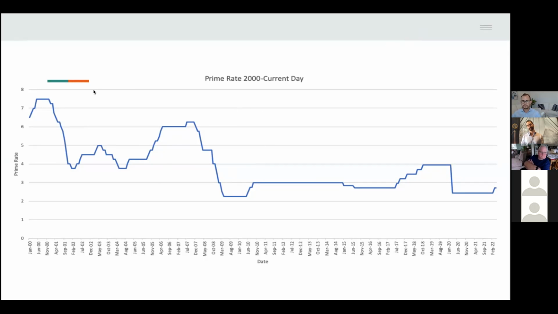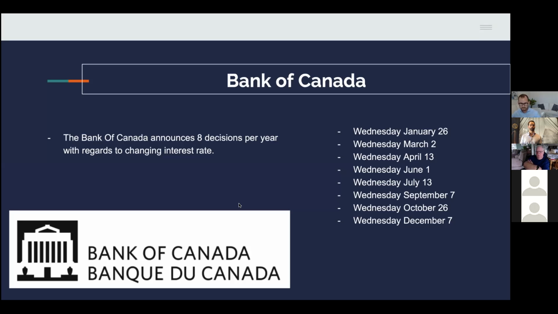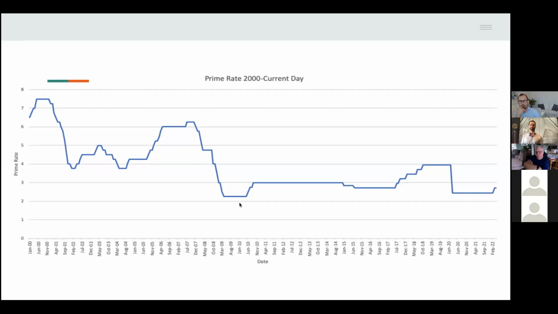Yeah, so here you can see this is from 2000. So if we take a look back in 2000, we're at about 6.5, and then it went down from there and leveled off with some changes. It went up a little bit, from as low as 4% to up to 6%, and then it just continued to go down from there. So we do see here in 2009, more than 10 years ago, a very solid basis of where the variable rate has stayed. It has gone up as high as 4% and as low as, oh, I lost you there. There you go. As low as just over 2%.